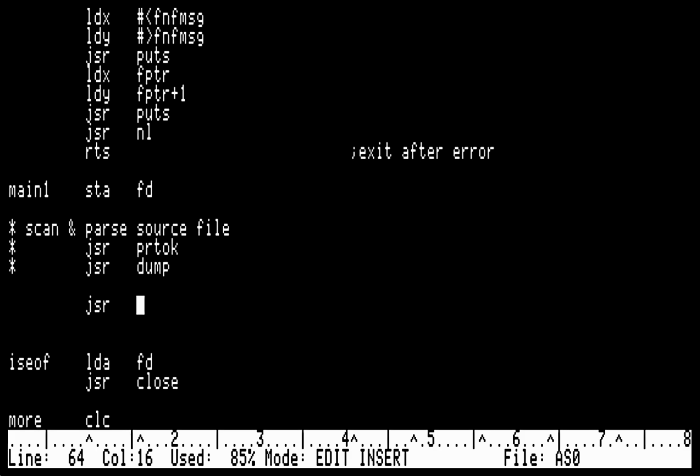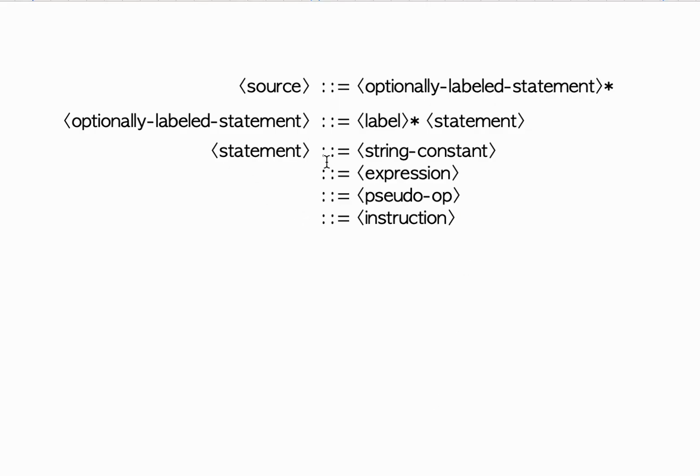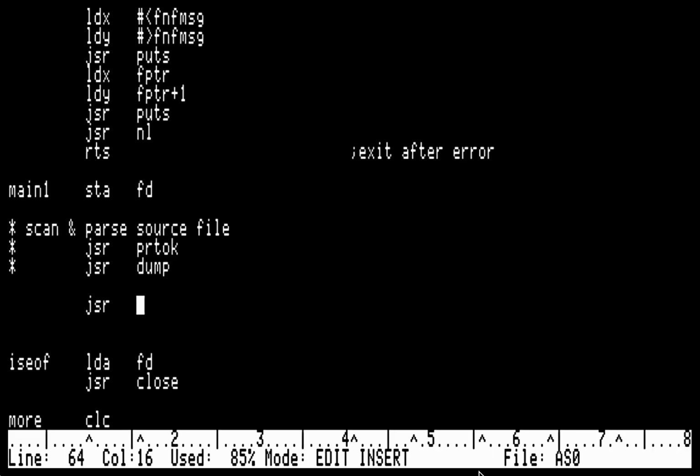And I guess I can call that, what can I call it? I don't want to call it statement, because that will be a different subroutine right here. I'll call it lab statement. Now, of course, it's not really labeled, it's optionally labeled, but I'll just call it that anyway, because I'm devoid of imagination.